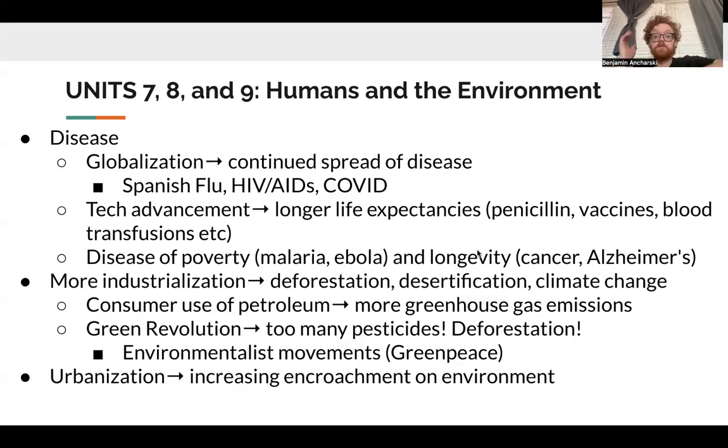Another thing about the environment is the Green Revolution. You learned about this in Human Geo last year, so luckily, some of you already know about it. Essentially, it is this revitalization of agriculture using pesticides, using improved synthetic fertilizers. While that is good in a sense, it does lead to more people being alive because more food means more people. We do see that that is a bad impact on the environment in a way.